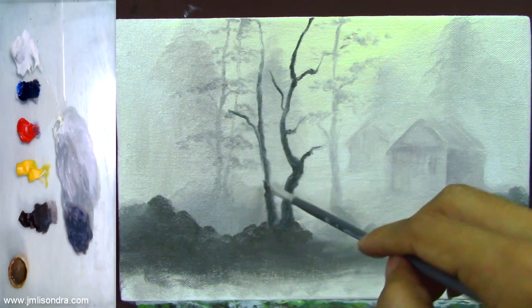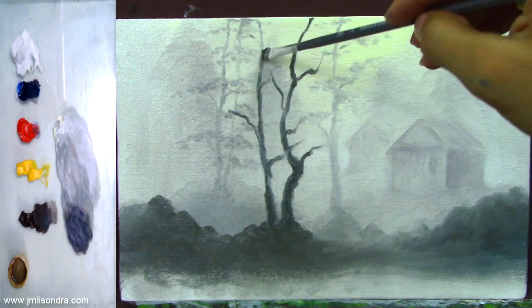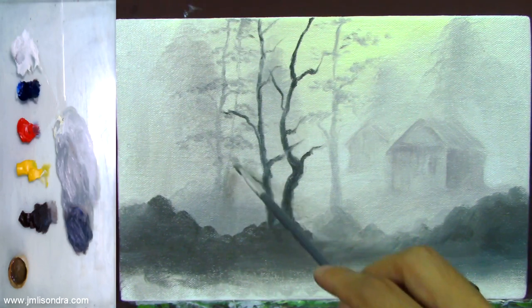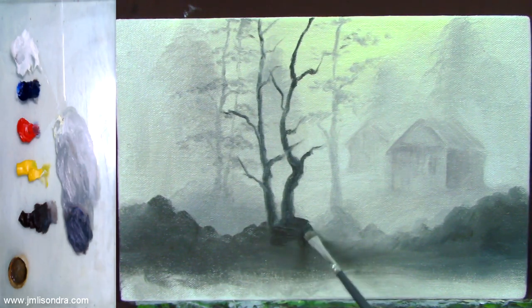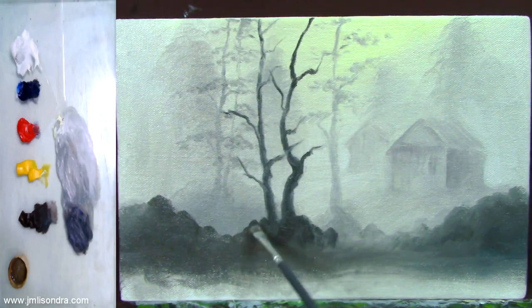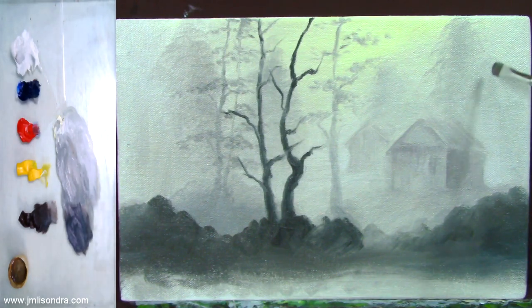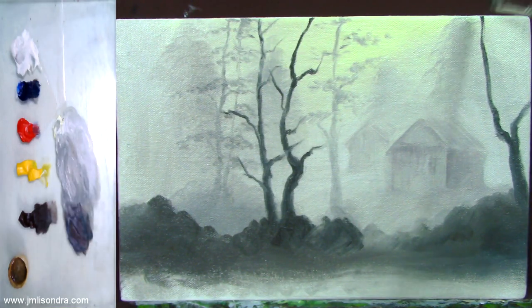Gonna put some beautiful branches there. You can actually use the smallest brush, it is the liner brush. Can put some rocks here. Okay, now I'm gonna put one more big tree here. I think this is the biggest tree.